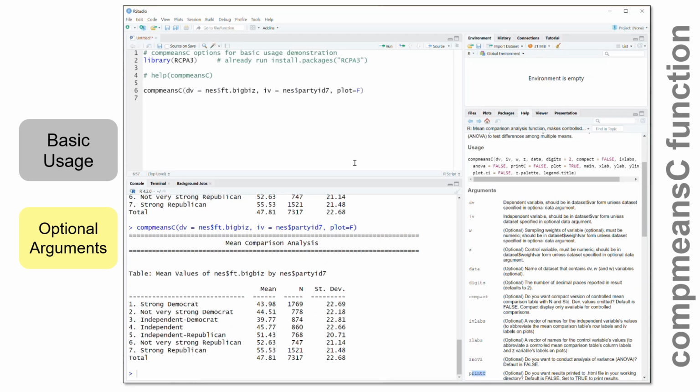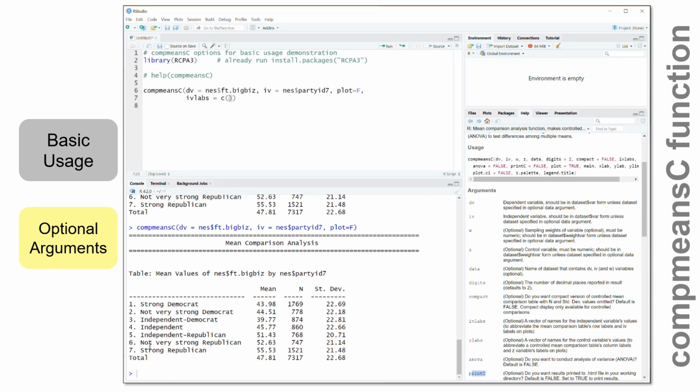One argument you might use in addition to plot is the ivlabs argument, and this is similar to the ivlabs argument I showed with crosstabC if you watched that video. The ivlabs argument is used if we want to overwrite the labels on the independent variables.